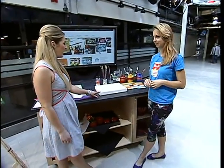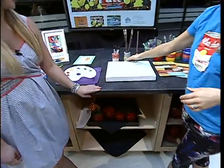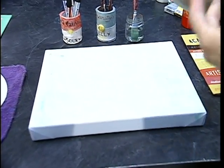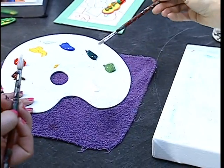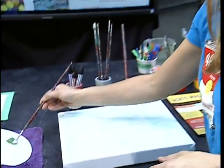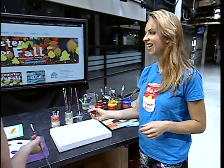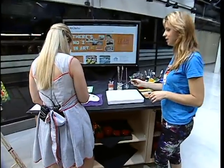So you kind of prepped the canvas with a sparkle paint, you said? Correct, a thin layer of sparkle paint here. And then what we're going to do, if you want to grab a paintbrush, we're going to add some paint. Okay. And so we're using acrylic paint here, and we're going to take it straight onto the brush. But I will also mention, if you'd like to experiment with mixing colors, you can simply move the color in another place in the palette and mix them together. So that's where having the accessories really helps in this term. Yes, absolutely. And so go ahead, dive in and choose whatever is inspiring color?